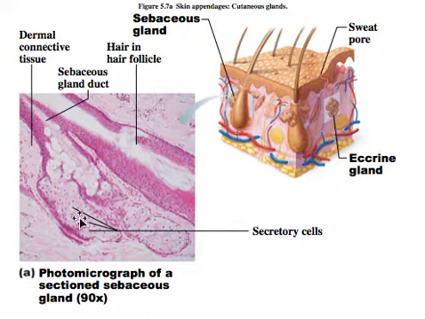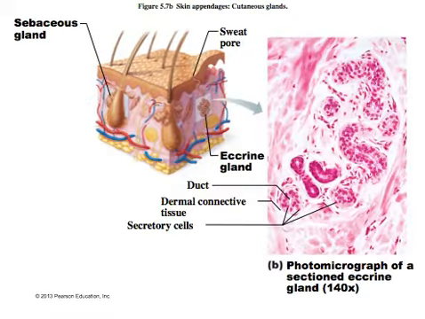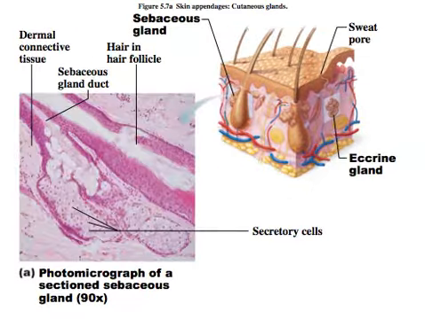One of the ways you're going to be able to tell the sebaceous glands easily is that they are always associated with a hair follicle. So whenever you see a hair follicle, you're going to see a little sebaceous gland there. And whenever you see a sebaceous gland, it will be with a hair follicle. So they always go hand in hand. And they release their product to the surface of the skin. However, they release the product directly through the hair follicle.